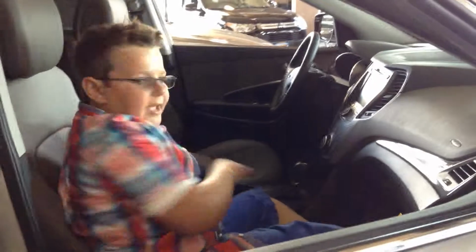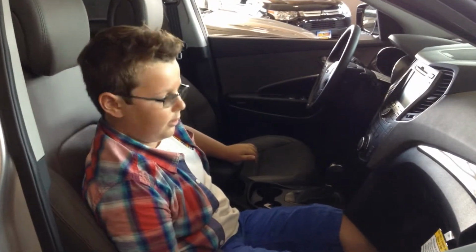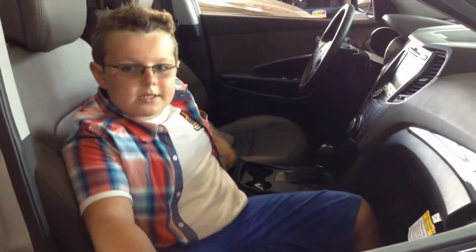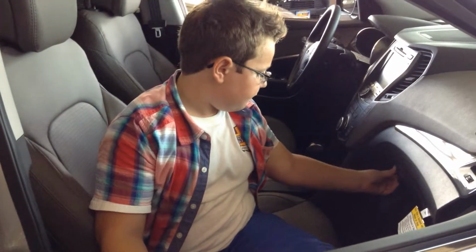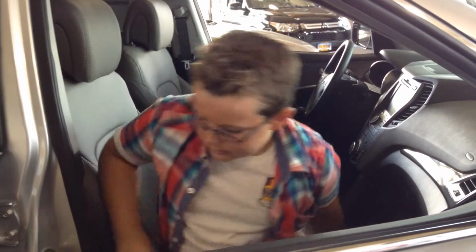Inside, our trim level has a silver exterior with this gray interior, and it's a very nice car. You have your power adjustments in the seat. You have heated and ventilated rear seats, display glove box, plenty of space, and power windows. Let's go check out the rear.